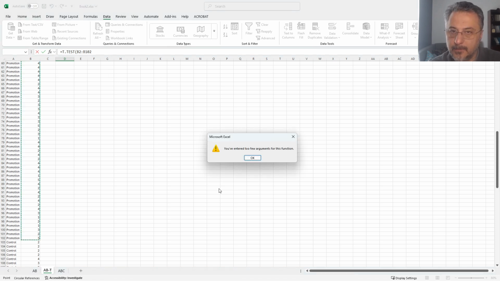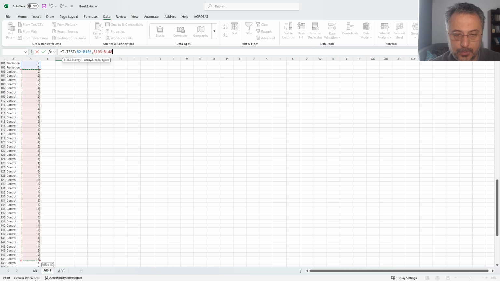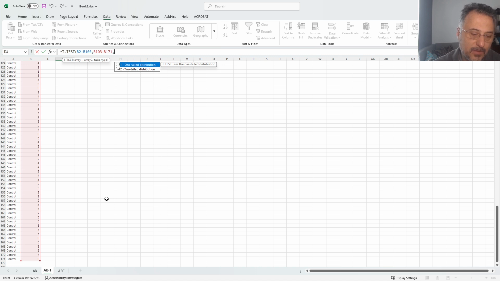And comma, now we are comparing promotion to what? Promotion to the control group. I'm not going to get into too much detail because this is more of a statistics subject, but we need the two-tail test, and we also assume equal variance. These are required to calculate this.